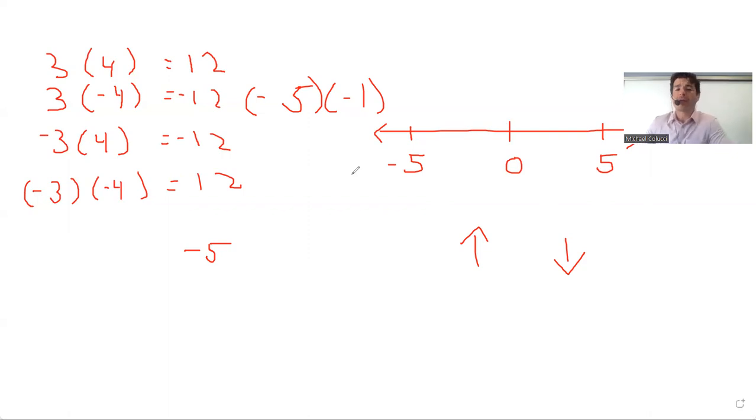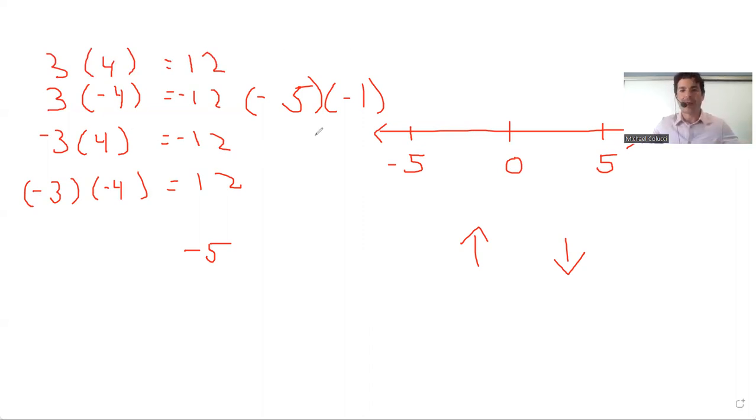So as a quick reminder, these are not the rules of addition and subtraction. In addition, we have to look for which number has the greater absolute value. We give the sign of the number with the greater absolute value to the sum, right? That's when the signs are different. If the signs are the same, we look at whatever the two numbers' sign is, and we give that sign to the sum. The rules of multiplication and division are different. 2 negatives gives us a positive. 1 negative, 1 positive gives us a negative. All right. We don't care that the 4 has a greater absolute value than the 3, or the 3 has a lesser absolute value than the 4. 1 negative, 1 positive gives us a negative.